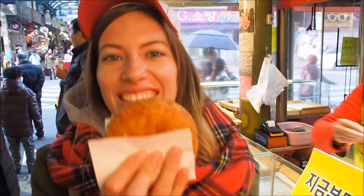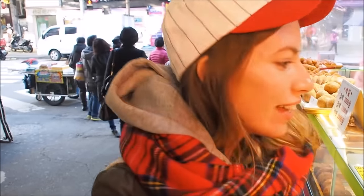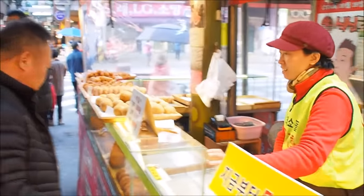Got it right here. Let's see it. This one's for you. It was cheaper. It was only 500 won. Are you serious? 500 won for that. Yeah, look at that. So it looks like a donut, but it's actually a croquette. I saw that when I ordered. Oh, so a pumpkin croquette. So we were way off. But hey, I love getting a deal. This is literally half the price of what I thought.